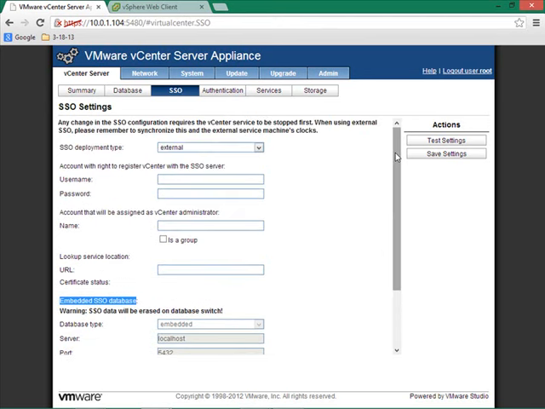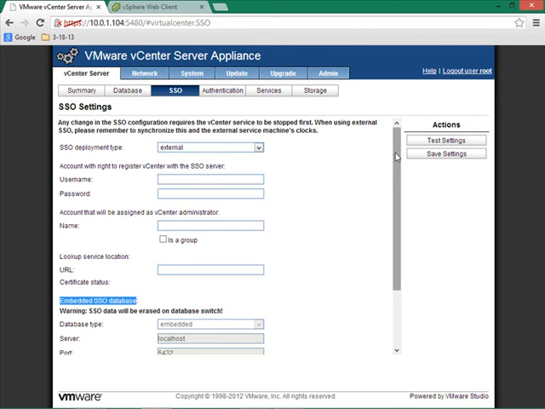Now, to be honest, as long as you have a simple single sign-on deployment, that being just a single sign-on service as part of VCSA or as part of vCenter Server for Windows, there really isn't a lot to configure related to single sign-on, unless you start to get complex and you start to have multiple sites with multiple single sign-on servers, or if you want to do high availability for your single sign-on servers. So this is one option for using and configuring the new vSphere single sign-on.